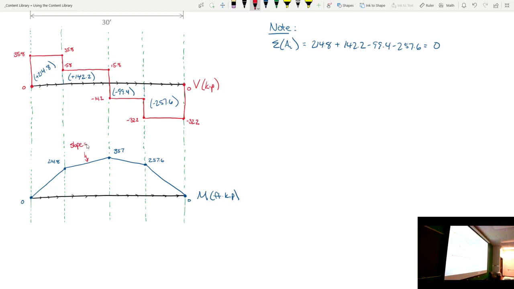What's the slope of that line? You don't need to do any math to figure out the slope of that line. 15.8. The slope of this line is equal to the shear diagram. Remind me, I seem to remember in the land of graphing that lines that look like this have positive slope, and lines that look like this have negative slope. It's kind of funny how up, positive slope, positive shear. How about this? Negative slope, negative shear.